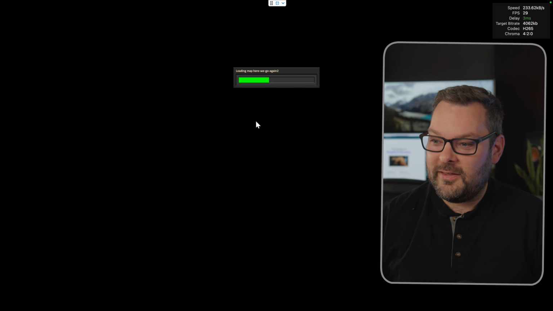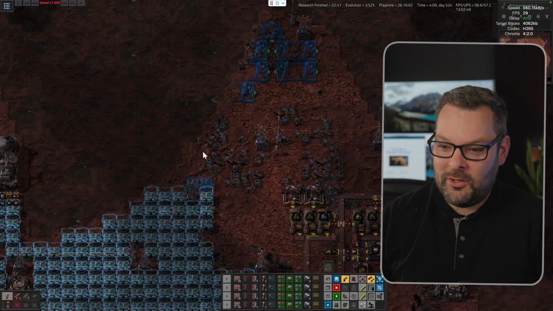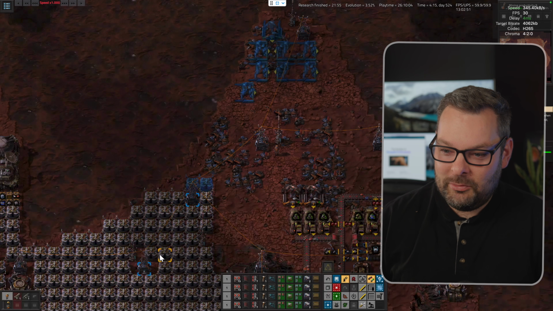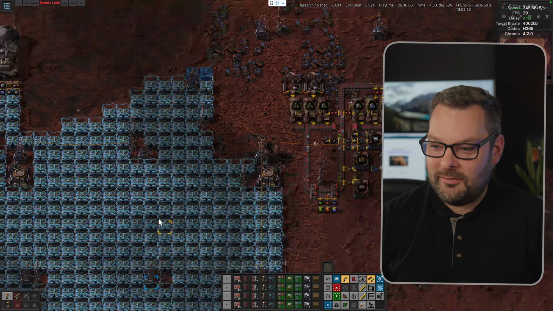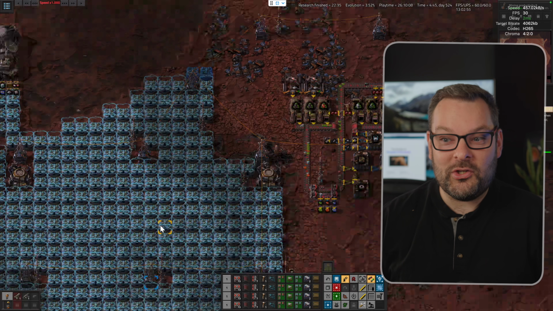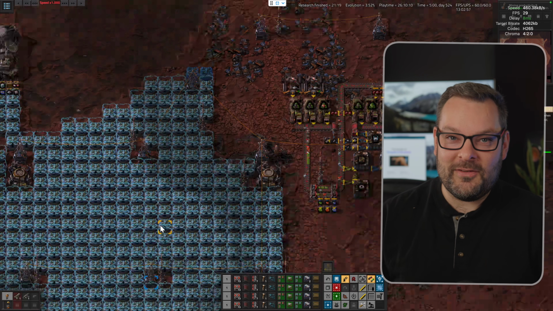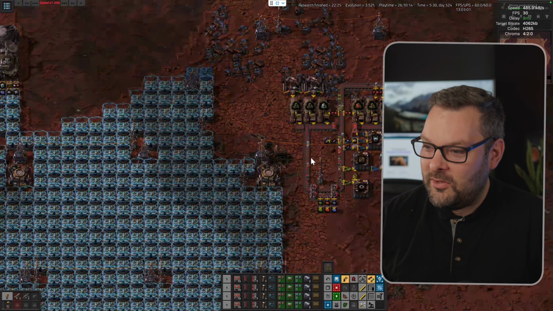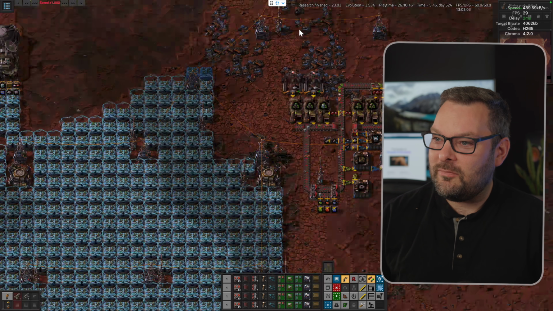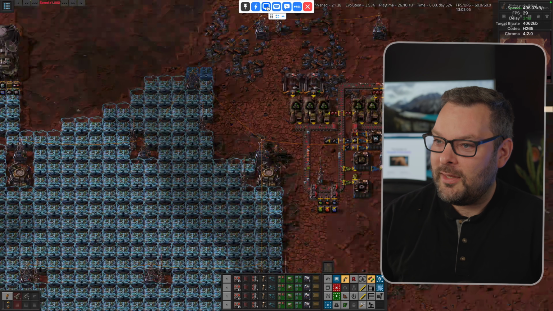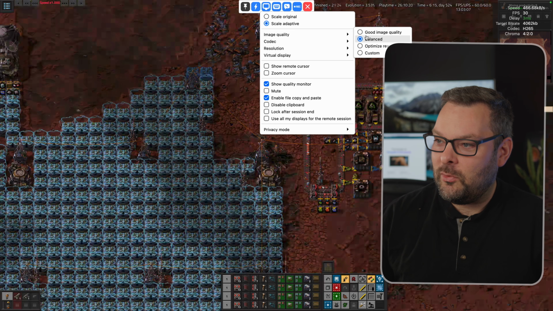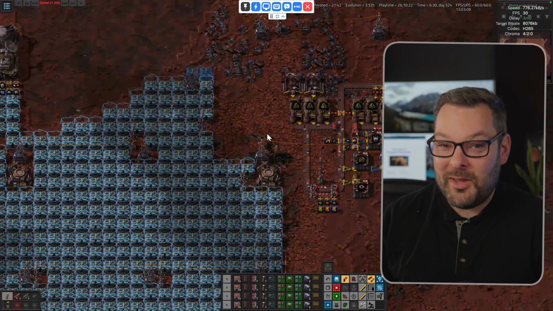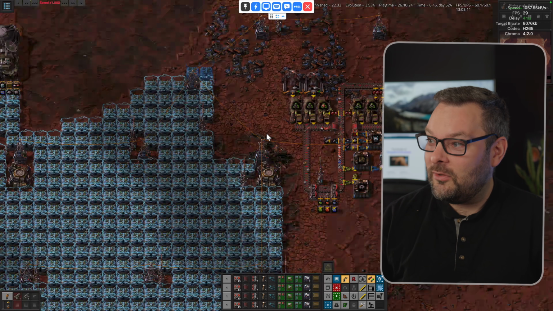But you can kind of see that the performance is pretty good. The codec's able to handle some pretty unpleasant, in terms of compression, accumulators there with their lightning beams. It's pretty unpleasant to try and render that. You can see some pixelation and some smoothing, I guess, going on there. But we can go into the settings and set image quality as good image quality, and it does make a noticeable difference to the quality that's going on.